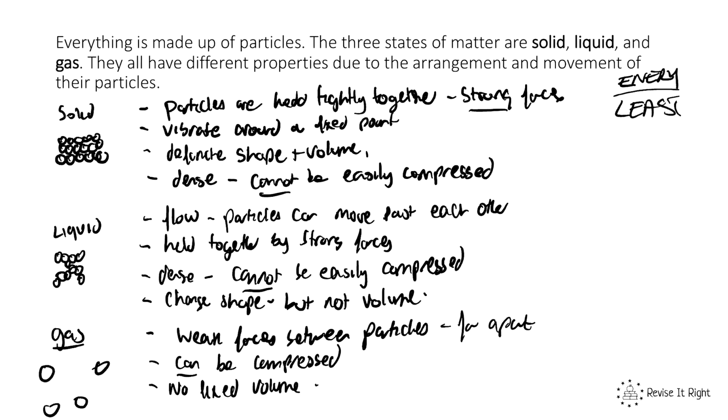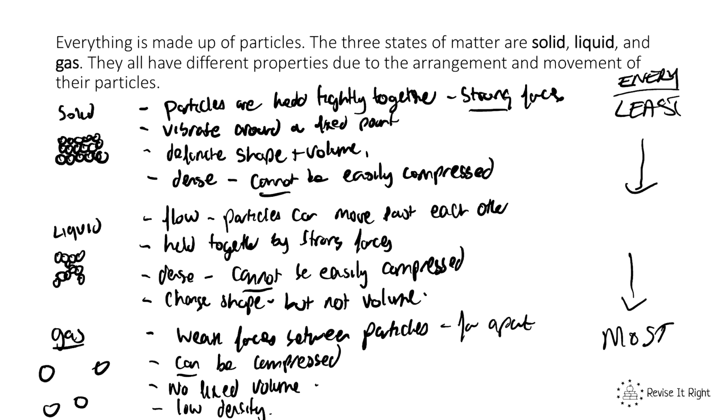They cause pressure when they collide with the walls of a container. And we're going to talk about that in a second. They have low density, and they do not have a definite shape or volume. They have the most amount of energy. So our solids have the least, then it's liquid, and then the most is gas. As you heat a gas, the particles move more quickly, and we'll come to that in a second.